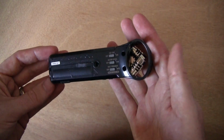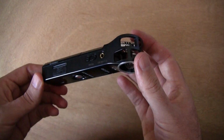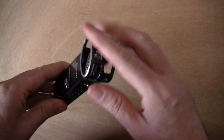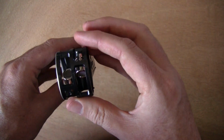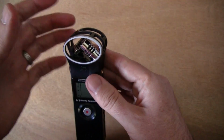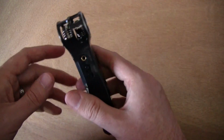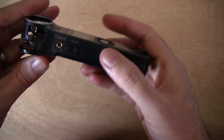You can carry it in your camera bag or your satchel or whatever it is that you're carrying your stuff around in. It's pretty durable. It's got some nice protection around the two microphones that are up here, and they're set up in a cross pattern. So it is a stereo recorder, so you'll get audio from two different directions, and it's pretty nice quality. So I just want to run around the sides of this real quick.